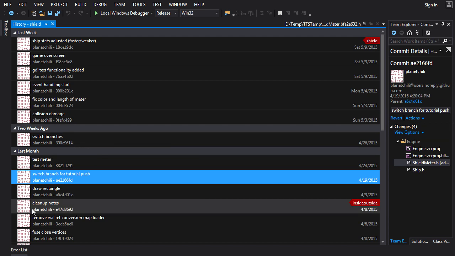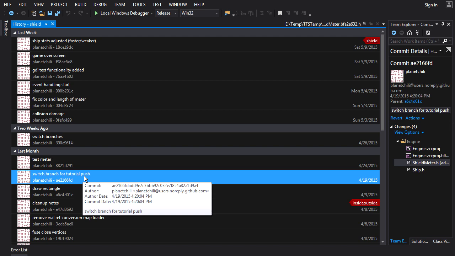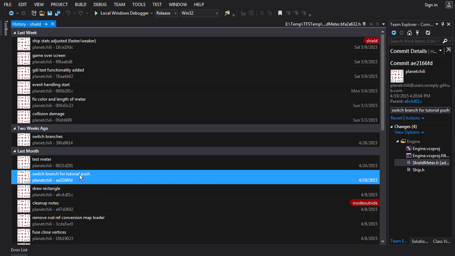And to do that, I had to switch branches. But here's the thing about Git. If you haven't committed any code, you can't just switch your branches. You can't check out a different branch, because if you check that branch out, all the code that you've written will be lost unless you commit it.